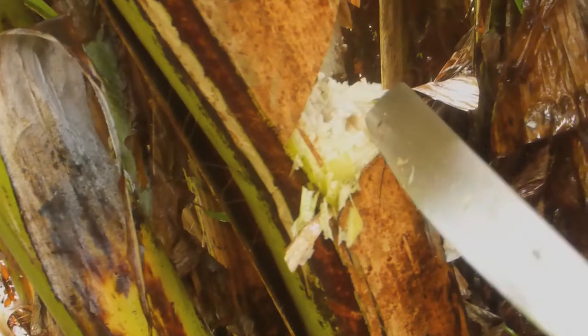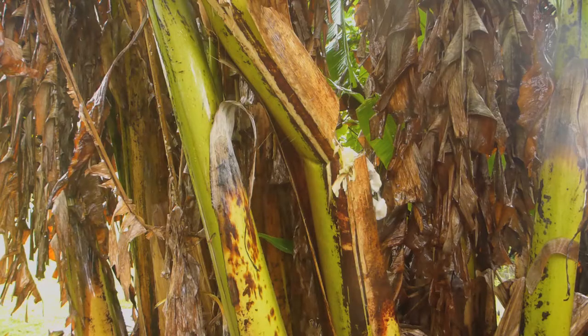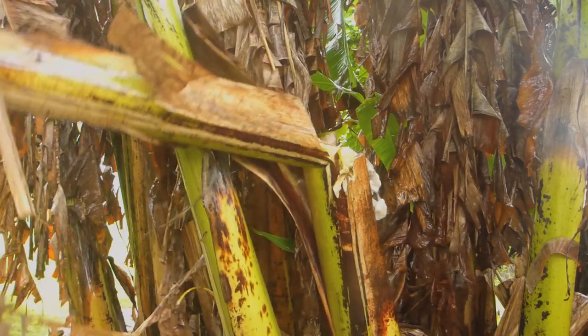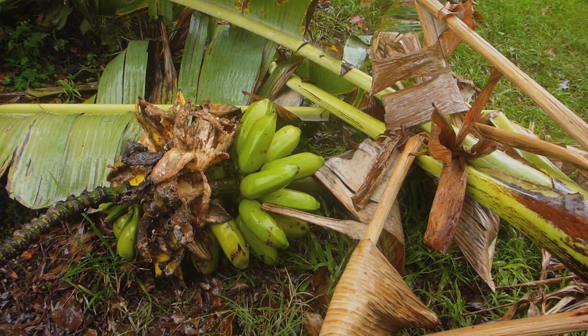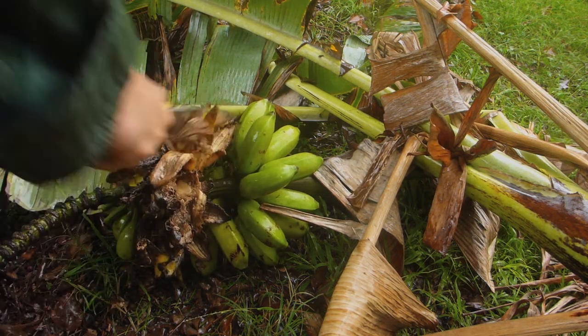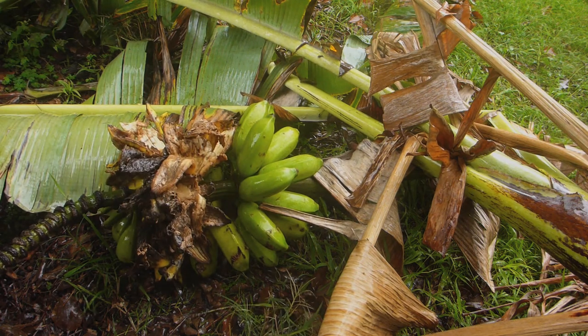You don't want to cut it straight off, otherwise it's going to come and crush into the ground. So I want to pull it down a bit. The idea now is to pull this down, and you can see what's happened here — the bats have already gone into it. So let's see if I can clean that up.